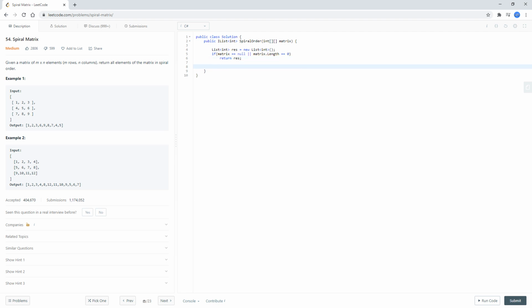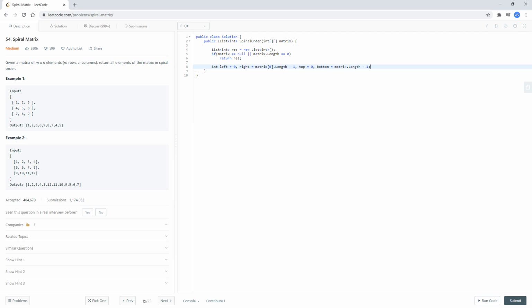And then we have two variables, left and right, and we have top and bottom.